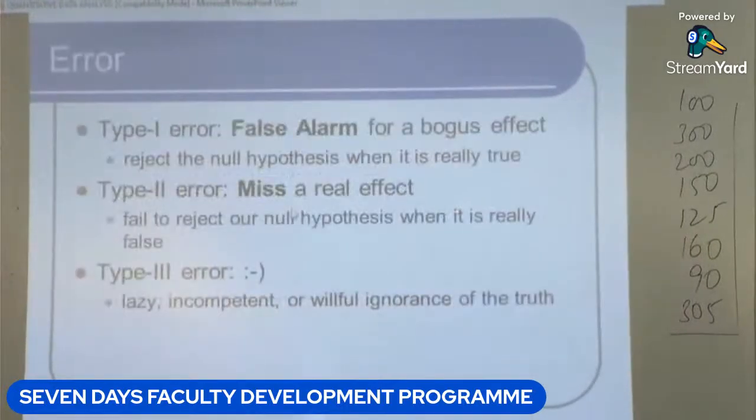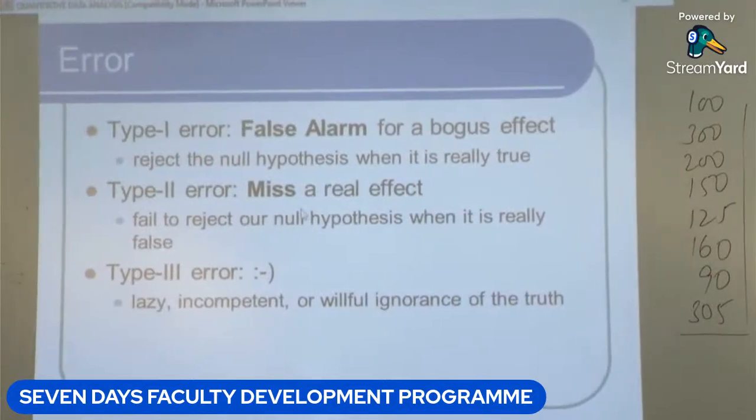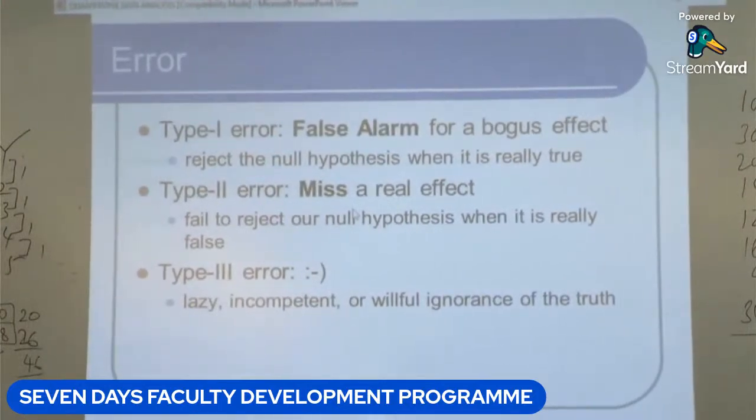Type 1 error and type 2 error, just to summarize. False alarm or bogus effect. Suppose we are on the 5th floor here, and the fire alarm starts. So what's the first job? You want to evacuate. We all go up, down, then our videographer says, come, it is just a false thing. There was no fire. But what is the reporting? There was fire. Type 1. Opposite is type 2.